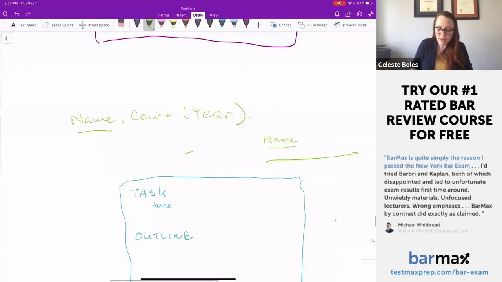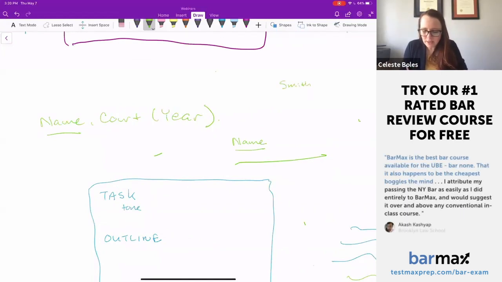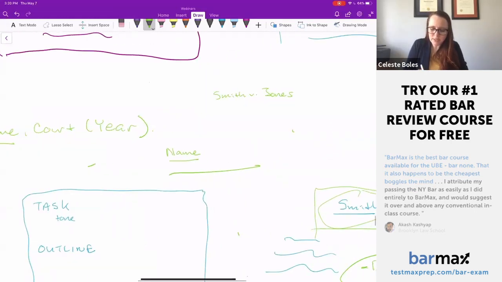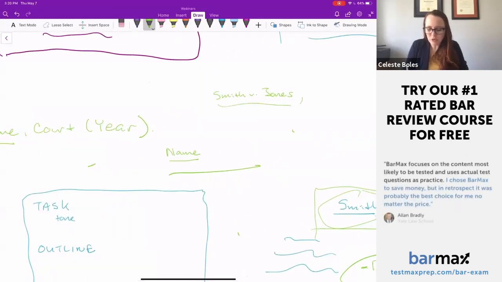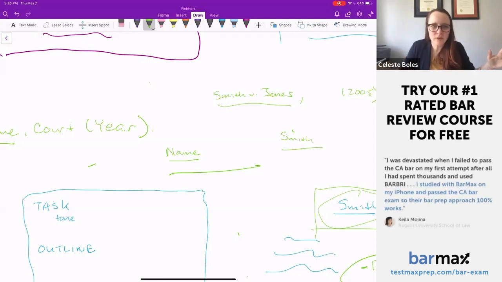Okay, so for example, if it's Smith v. Jones, and it was Columbia Supreme Court, you'll write Columbia Supreme Court and whatever year they said it was. And then the next time you cite it, you can just say Smith, and for the rest of your discussion, just say Smith, Smith, Smith, okay?